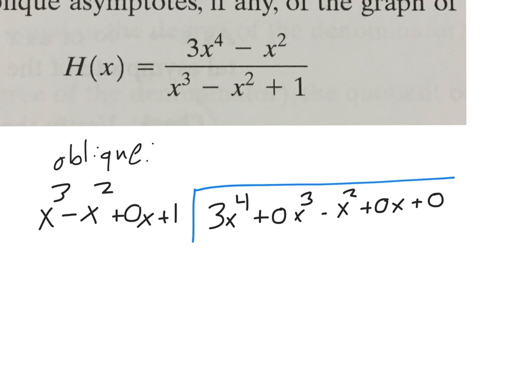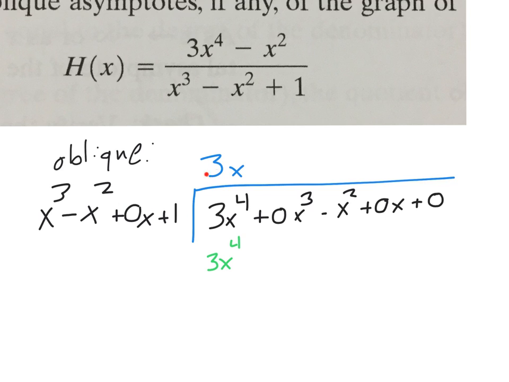Now, our goal is to make my first term here eliminate the first term here. That's my goal. So I've got an x to the 3rd, and I want it to be 3x to the 4th. So how can I get from x to the 3rd to 3x to the 4th? I need to multiply by 3. I need to multiply by x. Okay, the 3 will give me the 3. And then x times x to the 3rd is x to the 4th. So this is 3x to the 4th. But now I have to multiply this 3x by everything else I have here.